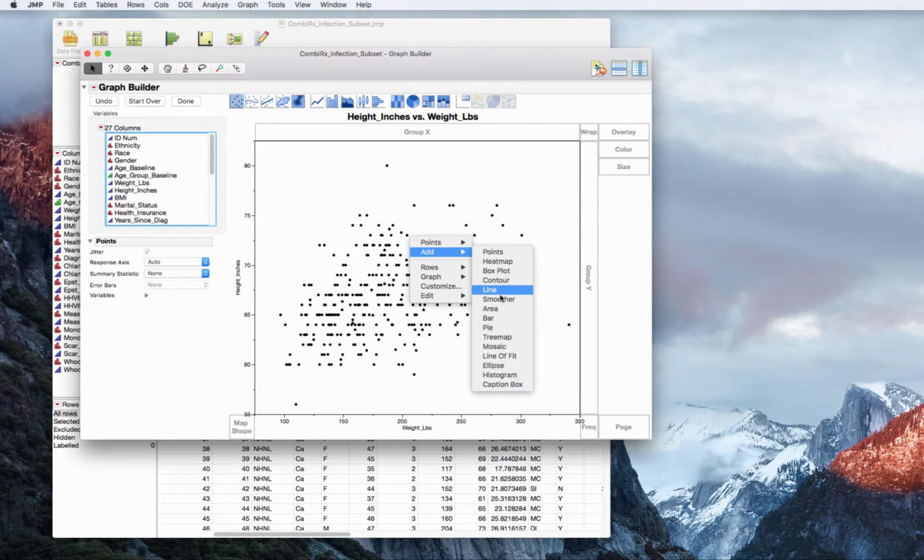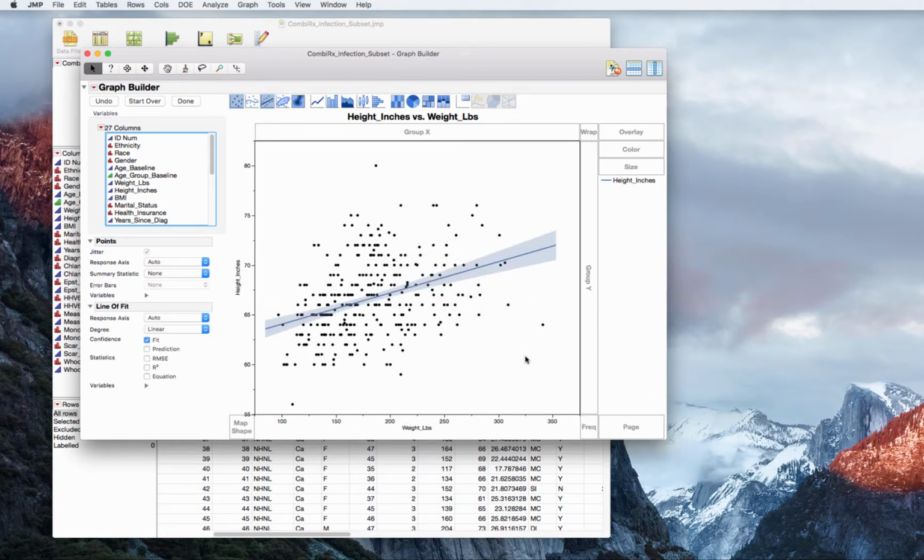So we're going to add a line of fit, and this will show somewhat what the relationship between weight and height is. As you may expect, as weight increases, height also increases, though it's not a one-to-one relationship.